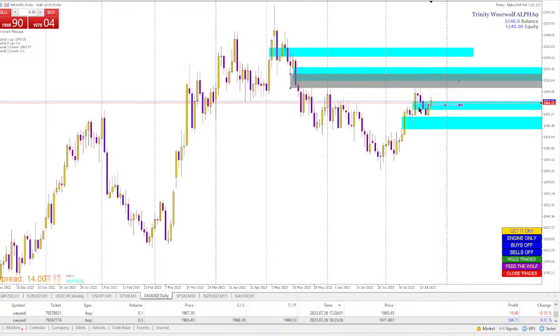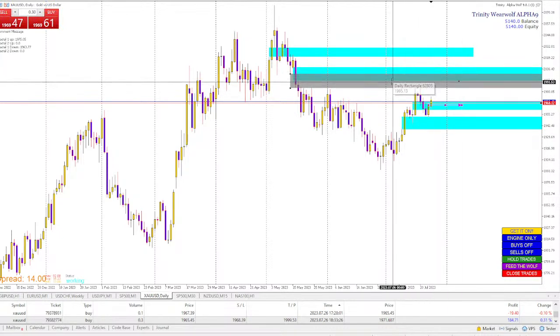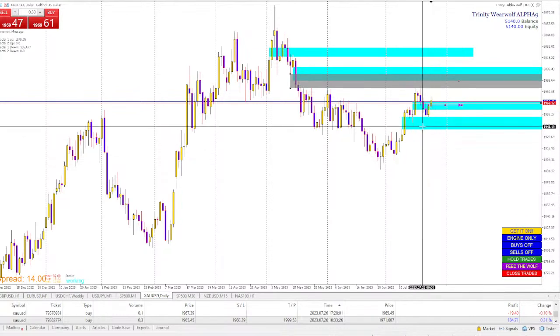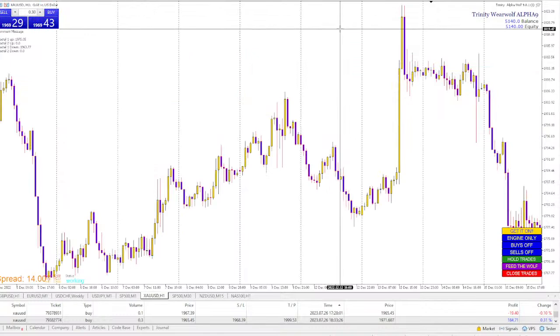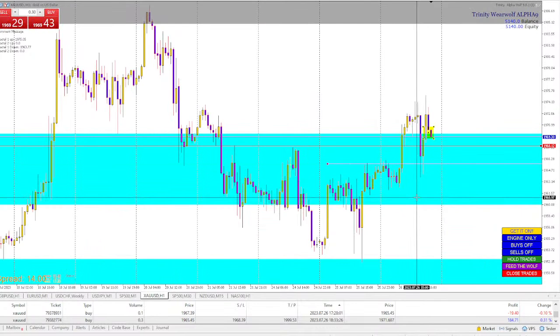So we've got a bunch of different objectives we want to start aiming for. Initially, I'm looking at the rejection block. I want to get above that for tomorrow, getting into that halfway point or higher of the wick, then the body, or the bottom of the fair value gap. Get on top of that old high, then start looking at your 25, 50, 75, and upper ranges of the fair value gap on the weekly. A lot of stuff. I've been jumping back and forth between this. Again, forgive me, this is my first official live stream.